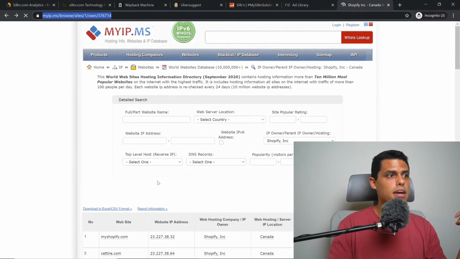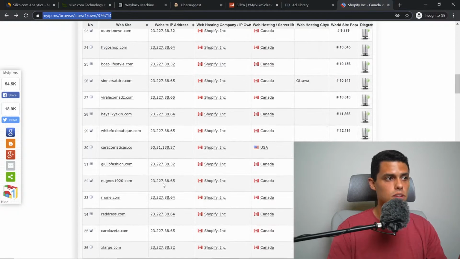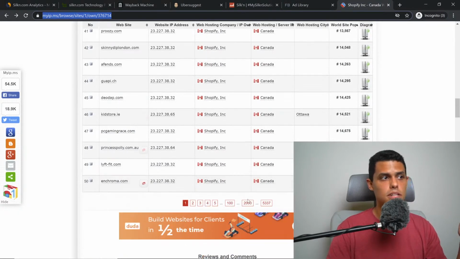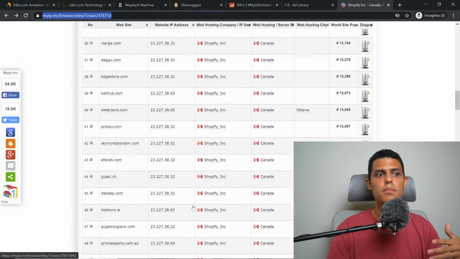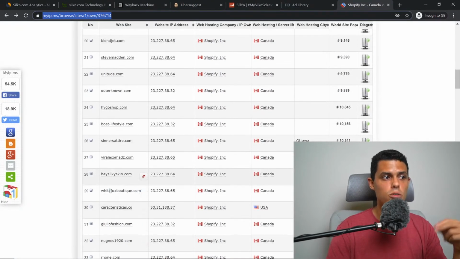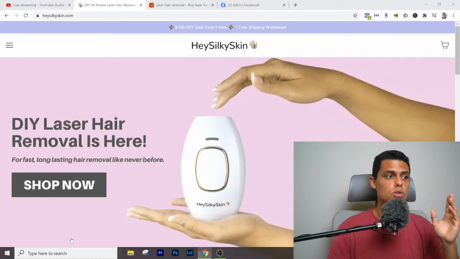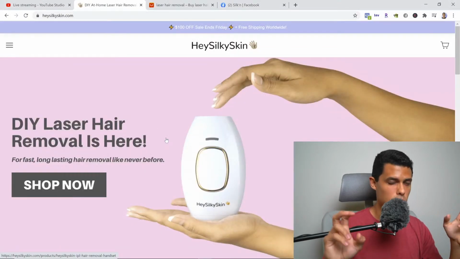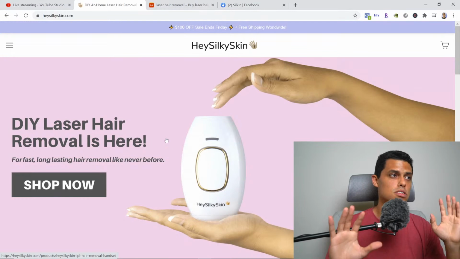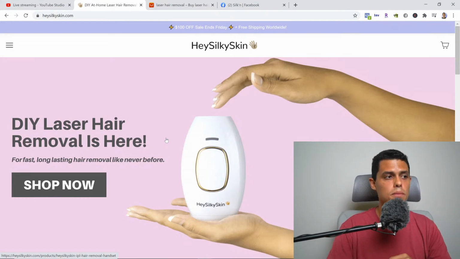So if we go back right here, we see them in the 28th position, okay, right here. The other one maybe is in, let's say, 100 or something like that. I won't waste time looking for them, but we see here that the 28th position is a pretty great position to be for the Shopify servers, etc. So you know that these are the top leaders inside the industry. So this is something to keep in mind, a strategy that you need to always be looking for, okay?